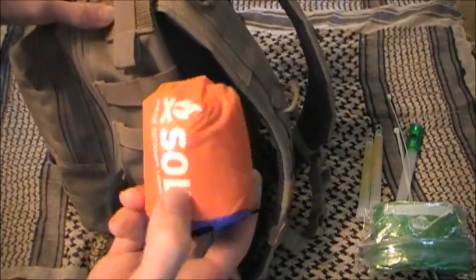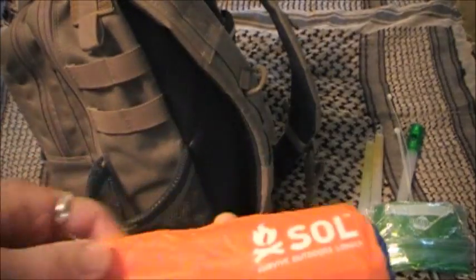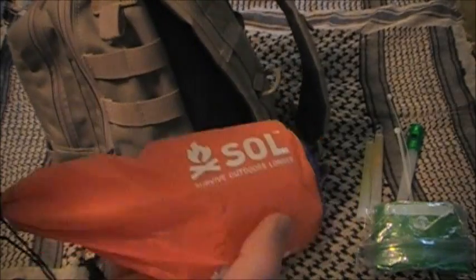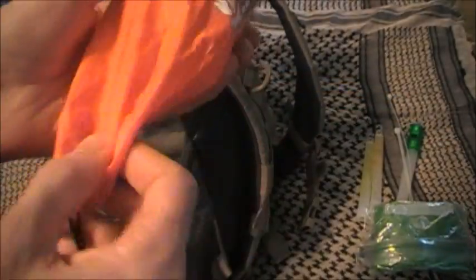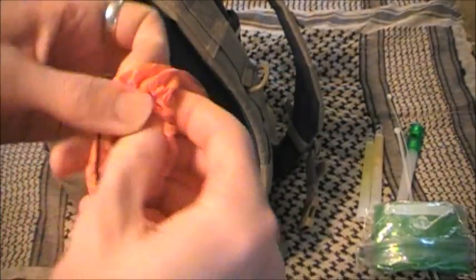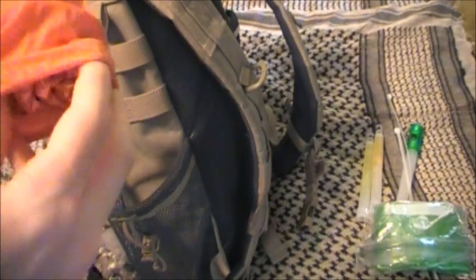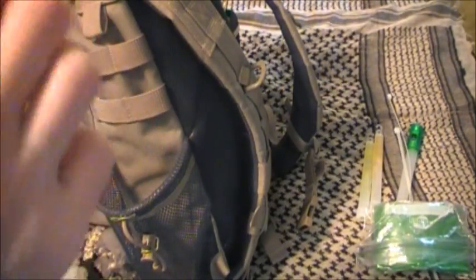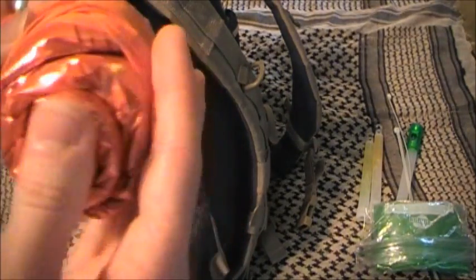And at the bottom here, I have an SOL survival bivy. What this is, is kind of like a sleeping bag. The inside of it is kind of like the reflective thermal blanket. It comes in this nice little waterproof bag, cinches up. Like I said, just look up SOL bivy. Survive Outdoors Longer. That's what it looks like on the outside. It's high visibility orange. That might be good for some of you guys, not good for others. I would want to be seen.